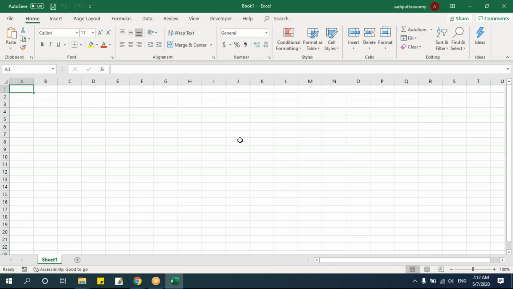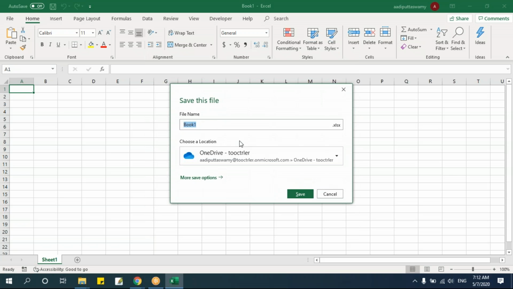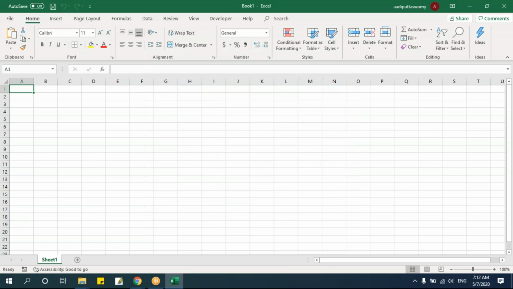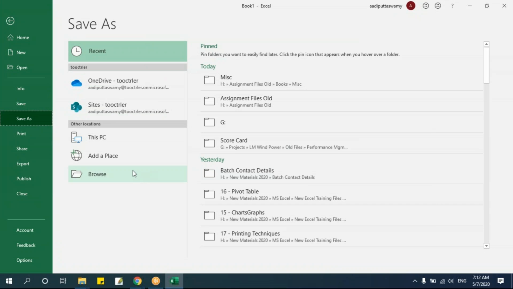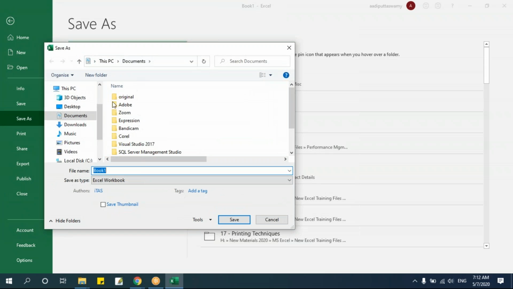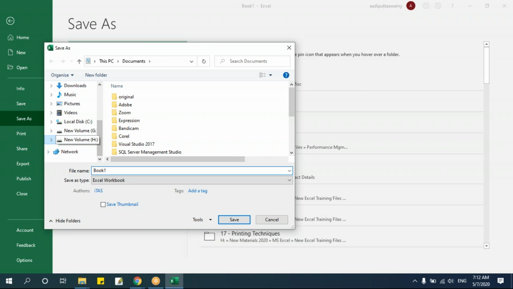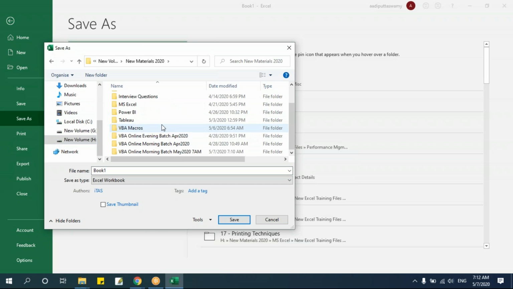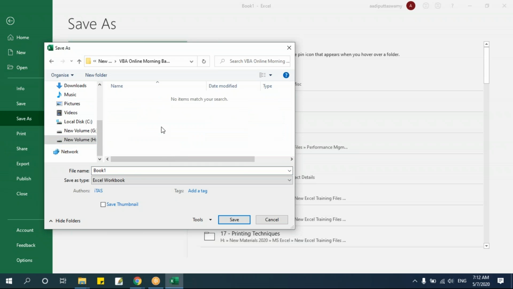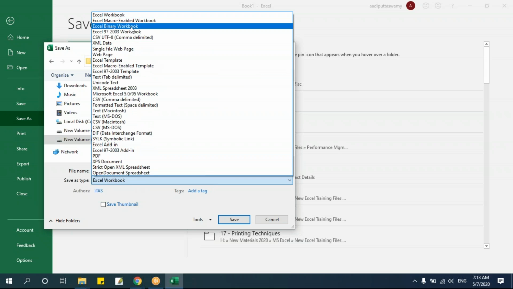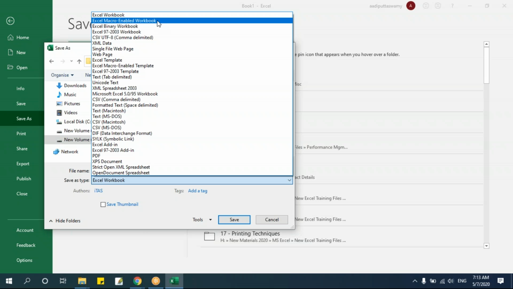So what you have to do is, when I say Control S, usually we'll just go and try to save it as an Excel file. But what should I do to save a file with macros or programs? I'll just show you. Let me go to this folder which I've created. So we have a folder here for our batch. I'll say class 2. We'll make it as VBA class 2. Now while saving, this will say Excel workbook by default. So what you do, just click on this and say macro enabled workbook.